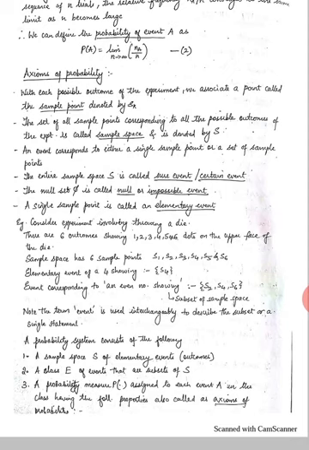So with that example, we have covered what a sample point and a sample space are. Then, the entire sample space S is called a sure event or a certain event. For example, when we roll a die, we are going to get a 1 or 2 or 3 or 4 or 5 or 6. So any event that you define over the complete sample space is going to be sure. If we define an event as the probability of getting a 1 or 2 or 3 or 4 or 5 or 6, all the probabilities add up and you get 1. Whenever the probability is 1, you can say that it is a sure event or a certain event.